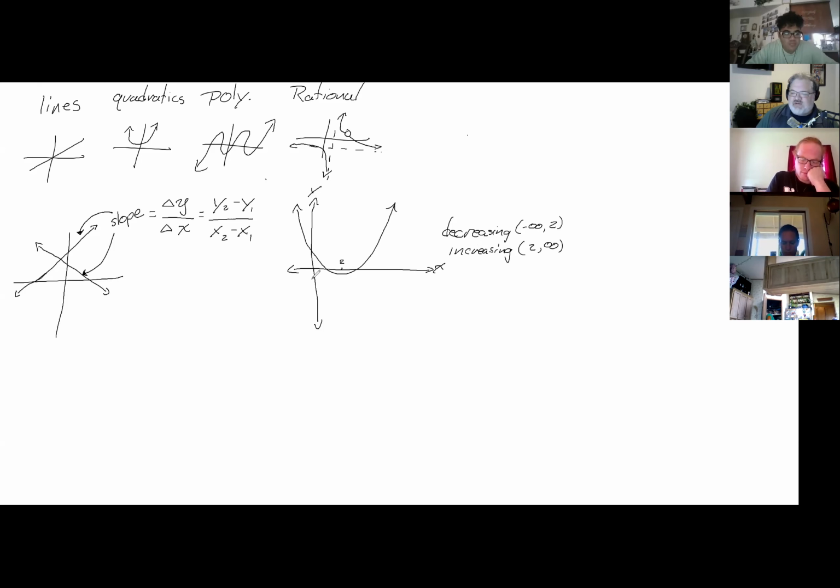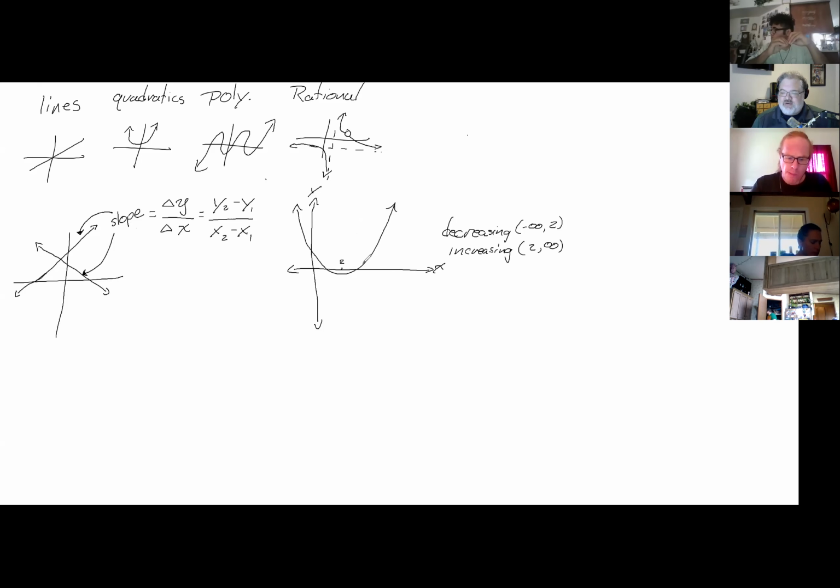So without that nice constant rate of change, unfortunately we have a more complicated situation here, but we also need that because a lot of things don't have a constant rate of change. You toss a ball up in the air, its speed is not the same, its change in position isn't the same all the time. If the only thing we had to model things was lines, we wouldn't be able to model a lot. So we need these functions that vary in how much change they have, but also being able to express how fast this thing is changing, what this thing's rate of change is, is really helpful.